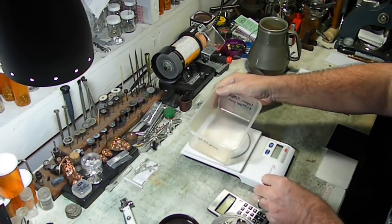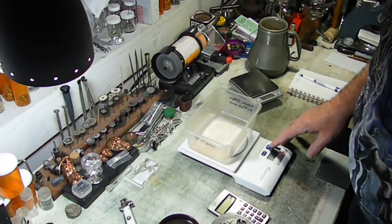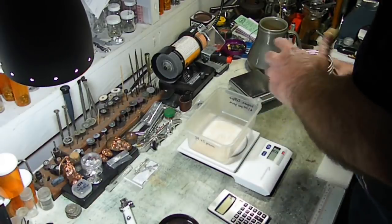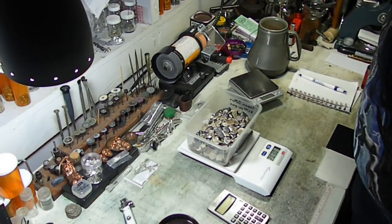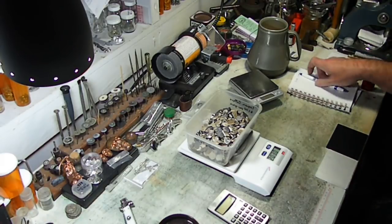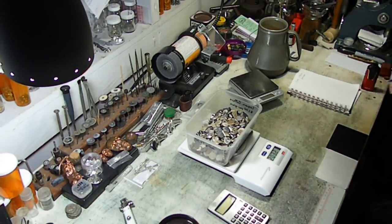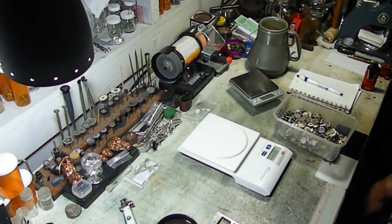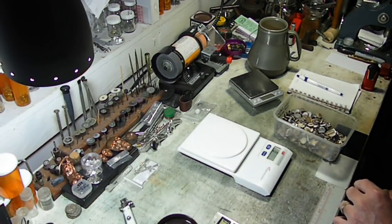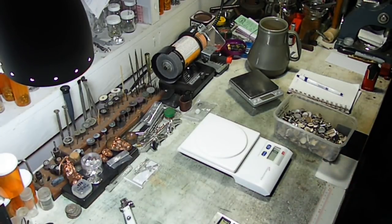Let me put these back in here and weigh them in grams now, because I usually work in grams. It makes it easier for me to figure stuff. Turn that on again. Set this in grams. And I am showing 2,030 grams. So we've got 2 kilos plus 30 grams. Alrighty guys, when I get these separated out, we will get back at you and I will show you what each batch is going to consist of. And then we'll get started on this refine. Alright guys, back at you in a bit.